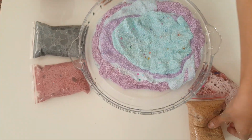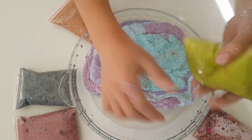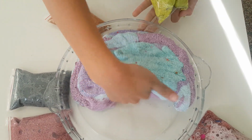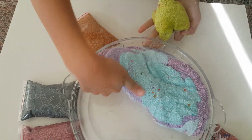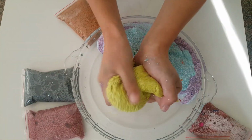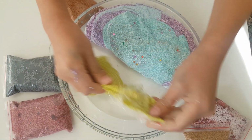And now let's go on to the green one. I'm gonna make this a beautiful design. So, let me pop the green over here.